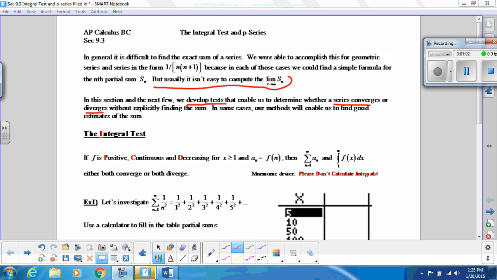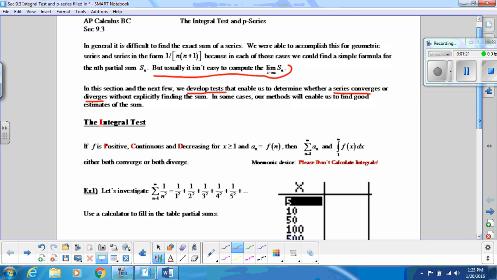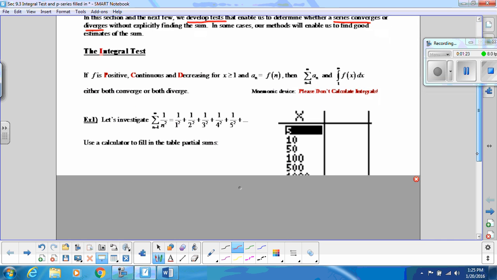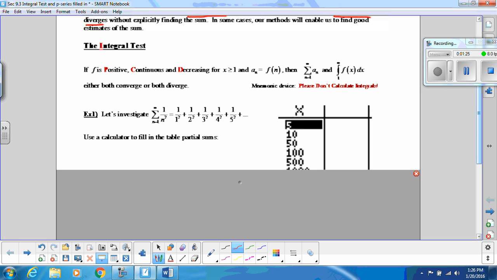In the second half of our unit in Chapter 9, we will be applying all of these series. At this point, usually people get frustrated and think, well, why are we doing all this? We will be using these to help us write Taylor polynomials and Taylor series, which is very useful for integrating complex things. All right, so it is worth it. So let's begin. Integral test.